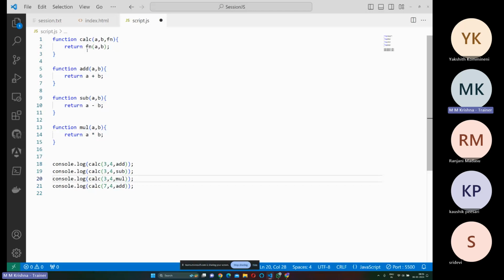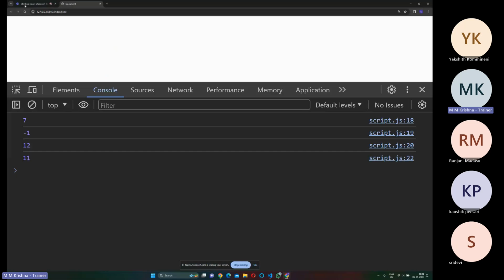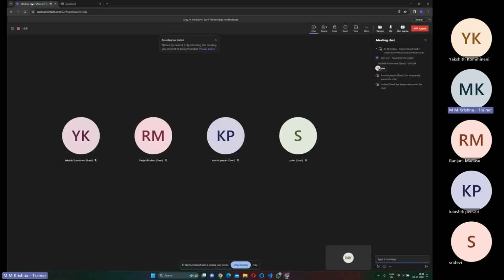I have used it in the return statement, or else you can use it in your code and return some value from there. I directly use return function of a comma b, so whatever function we are passing over here, the result will come over there. This is how returning with a function call from another function works.